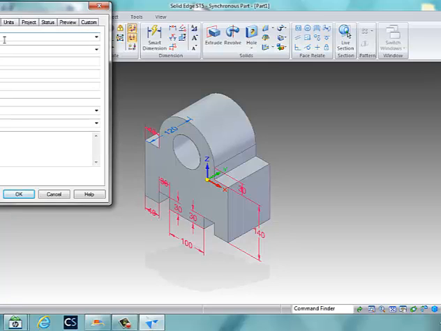The title of this piece is going to be Exercise 2. SE for Solid Edge. The subject will be Edge.